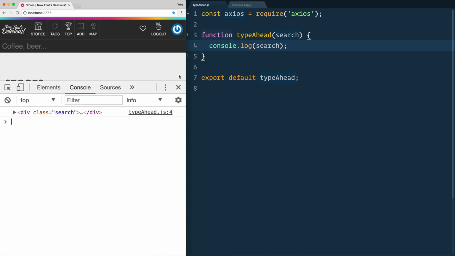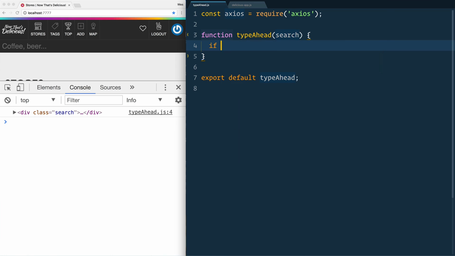Good. So essentially how this is going to work is we are going to listen for when somebody types into this box here. And when somebody types into this box, we are going to hit our API endpoint with the value that's typed into that box, and then wait for the results to come back, and then we can make some drop down value here. So let's do the very basics, which is when somebody types in the box, let's console log what they typed.